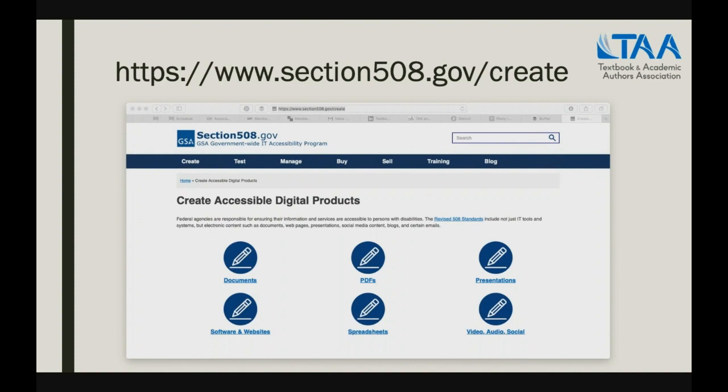So section 508.gov/create, again, it's categorized, and you can see the test in the navigation there where they have other tools and links to resources that can greatly help you make sure that you're doing the right thing in what you're putting out there so that you have the largest opportunity for consumption of your knowledge.